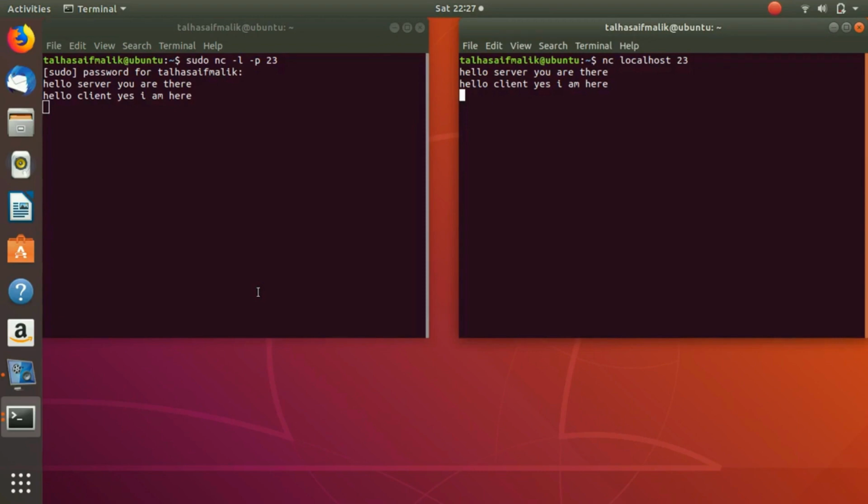If you want to learn more about Netcat, and if you want to download it, remember that you can download it for other operating systems as well: Windows, Mac, and Linux. If you want to download it separately and install it separately, you can do that as well. The link is, I guess, netcat.sourceforge.net. Just go on Google, search Netcat, and you can download it, install it, and read more about it from the documentation as well.